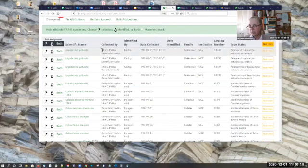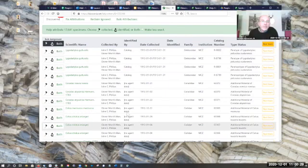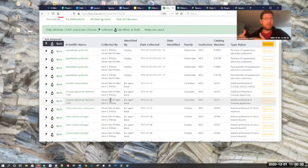I do think, you can see in the record I'm sharing right now, for this one, there are 2 names in collected by. And if somebody's working on Glover Morrill Allen, they're probably going to see this record. If somebody's working on John C. Phillips, they would also see this record. Right. So they don't get removed. So the message here is they don't get removed from the global pool, right?